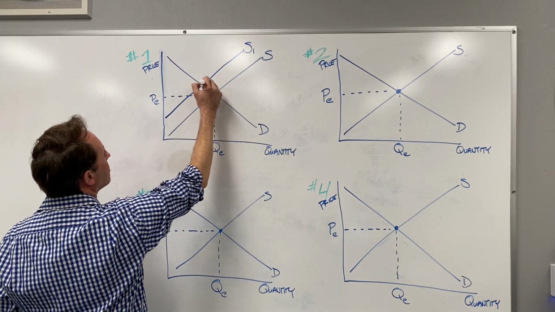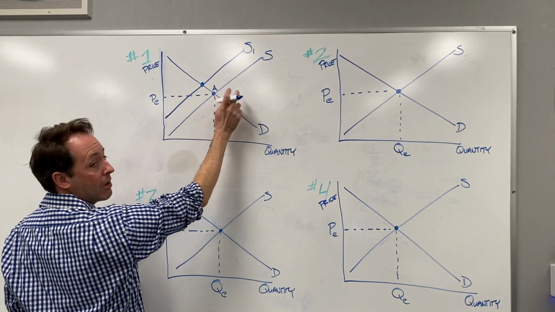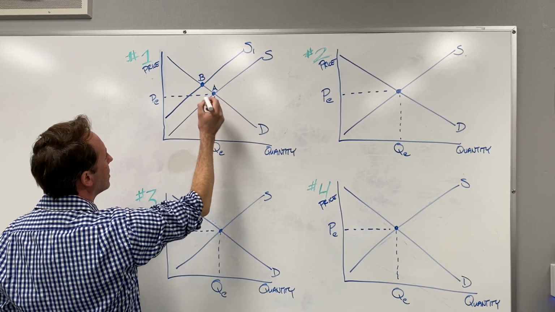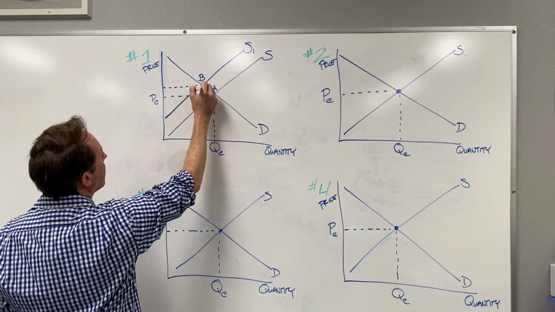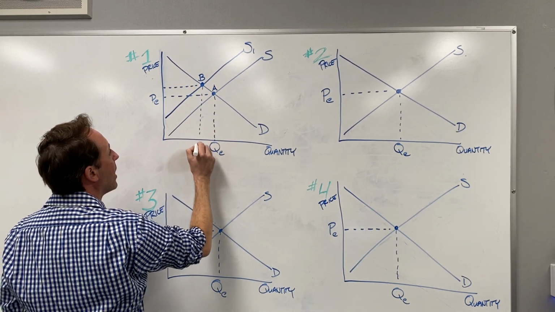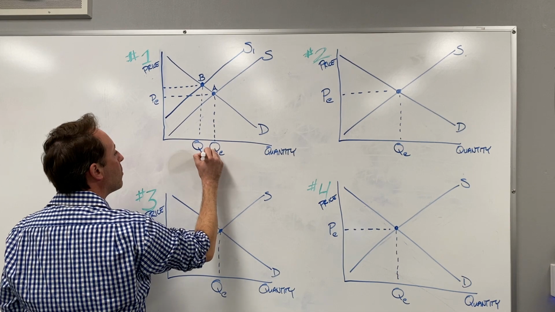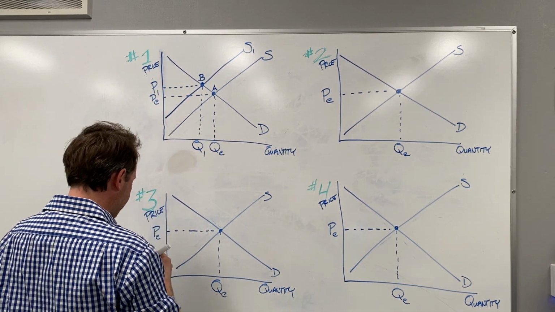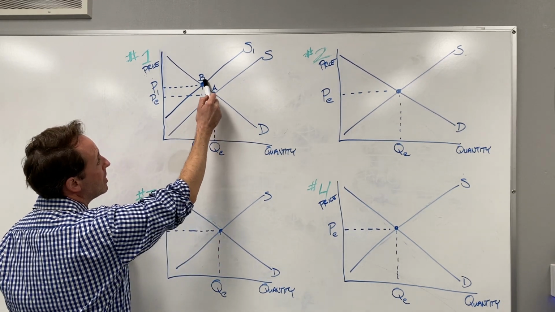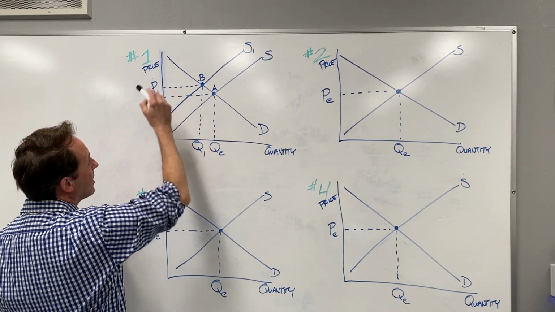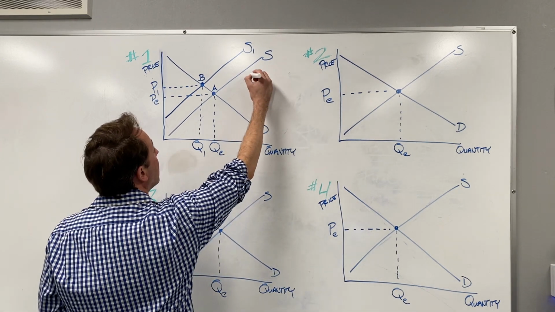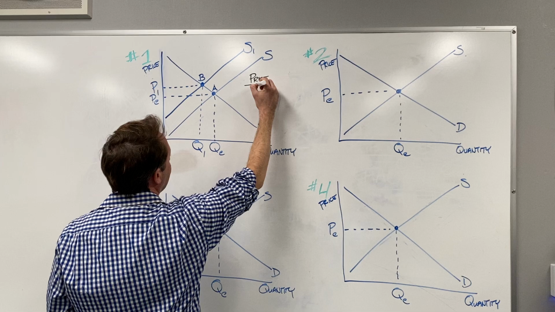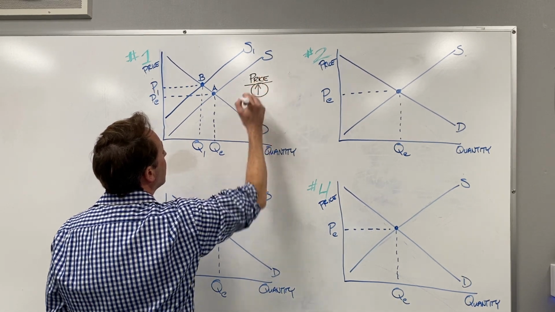So again, let's label our initial equilibrium point A, and now we have shifted to the left with the decrease in the supply of tomatoes, and we've got a new equilibrium point, which I'm labeling point B. What has happened here in terms of pricing? Well, we've gone from A to B, so we're moving up the y-axis, which is the price. So price is increasing, price is going up. I'm going to circle that upward arrow.